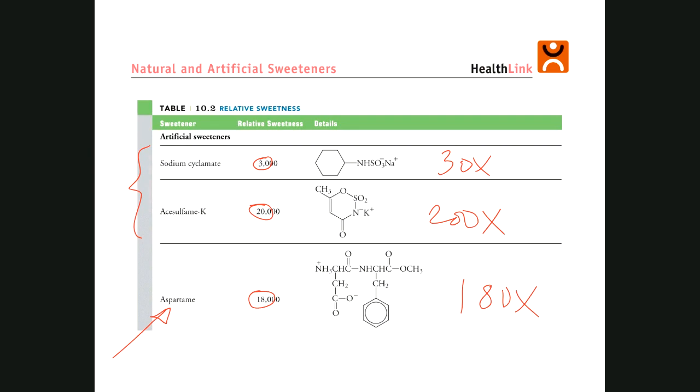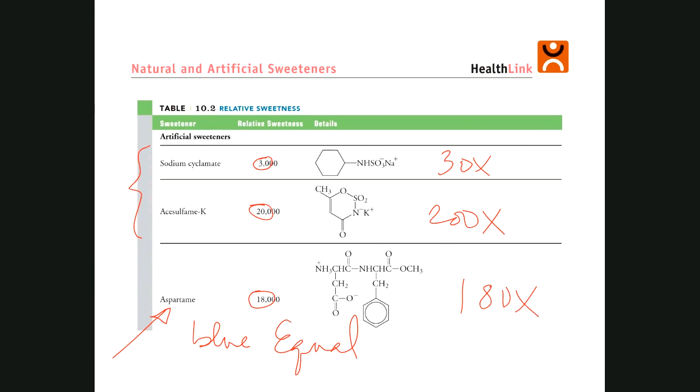Anybody know which one is aspartame? Is it the blue or the pink or the yellow? Nobody knows? So aspartame is the blue. No, the pink is another one we're going to talk about. So this is the blue, whose original commercial name is Equal. That was the original brand name of the company. Once the patent ran out, then half the world can go out and make it for cheaper.